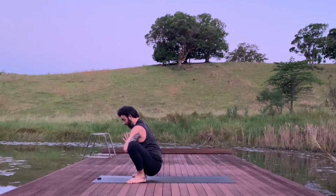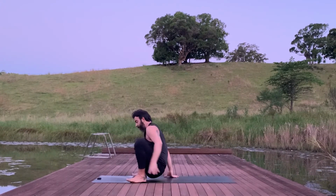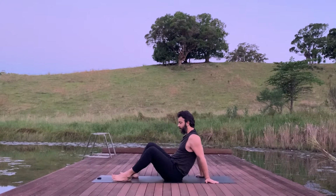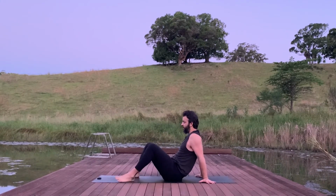I'm going to skip the flow here, but if you want to take one, you're more than welcome. We're going to meet in a seated position. Whenever you're ready, I'm going to plonk my butt. And if you want to skip your flow, I definitely feel you today. So as soon as you're on your butt, taking just a moment to drop the knees a couple of times from side to side.